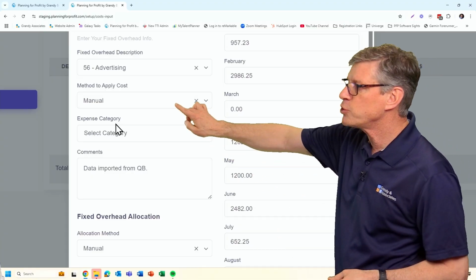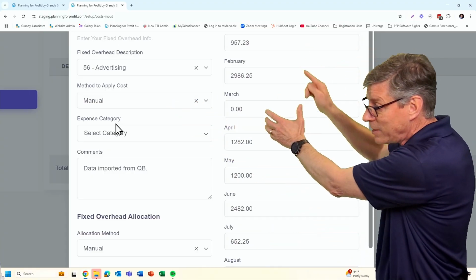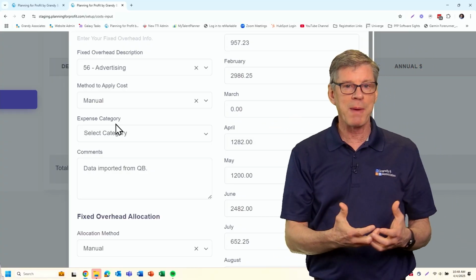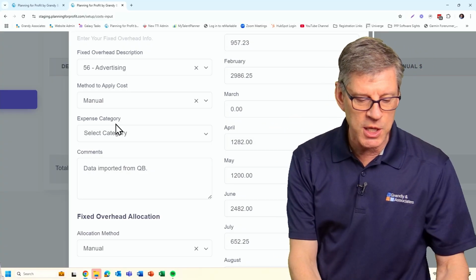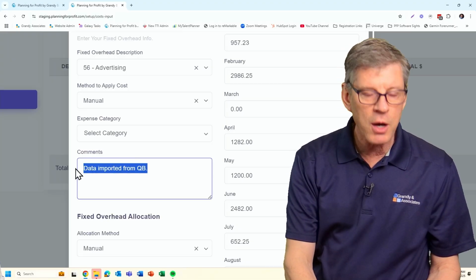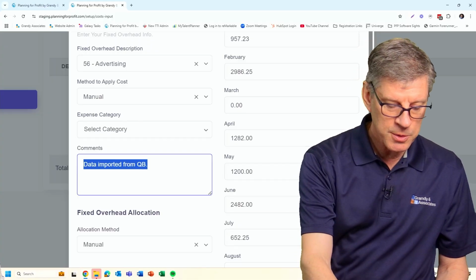We've also changed your method to apply cost to manual because we're manually entering the data over here on the right. So the nice part about this is two items. If you use the expense category, you can go ahead and choose one of those. We've put a note in here that this data was imported directly from QuickBooks.